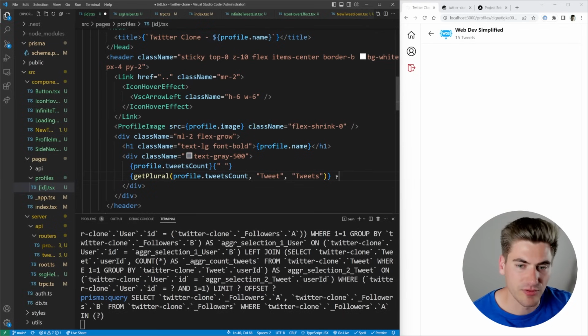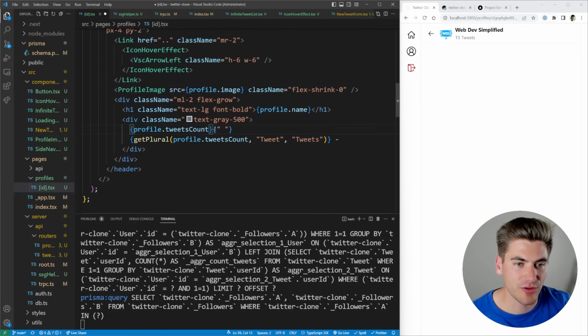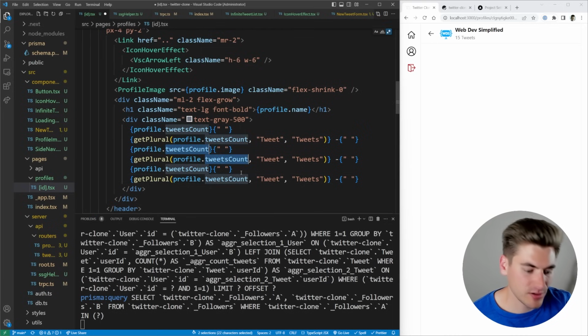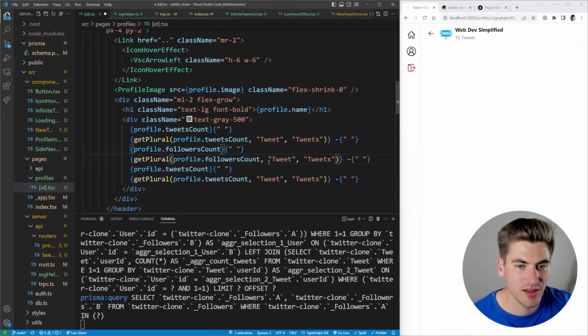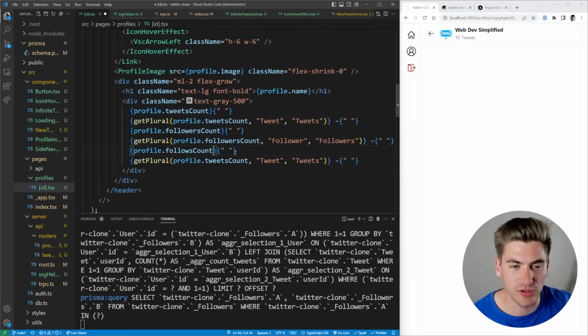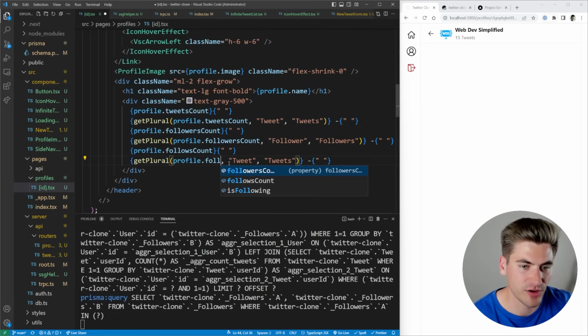Now I also want to do a there, and I want to essentially get another one of these. So I'll put that at the bottom. I'm just going to copy this exactly, paste it down 2 more times. One time here is going to be for my followers. This is going to say follower and followers. There we go. And then this one is for the followers count, or the follows count, sorry. And this one is going to be my follows count.